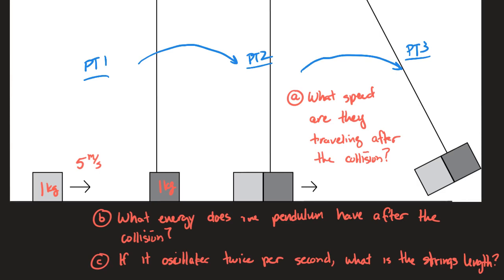It's not conserved from part one to part two - the collision doesn't conserve energy because the forces that act on the objects unfortunately take away some of that energy from the system. But mechanical energy is conserved in part two to part three. That kind of sets up a roadmap for how to answer question a and question b, and none of that has anything to do with simple harmonic motion.